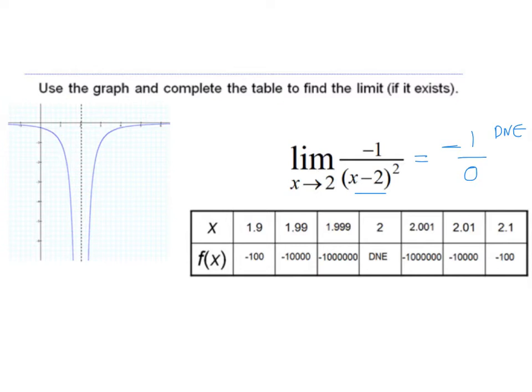Okay, so we look at the table of values and we see as x approaches 2 from the left, f of x is getting really, really small. And you can kind of see that over here. As x approaches 2 from the right, it also goes in the same direction. And as you'll recall, when we have a limit that is the same from both sides, then we could say even though the limit does not exist, the limit would go to negative infinity.